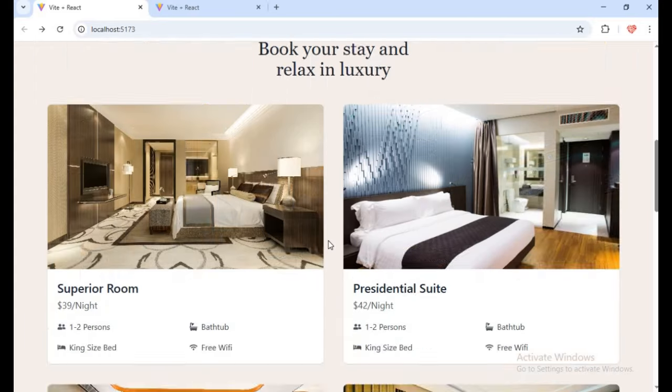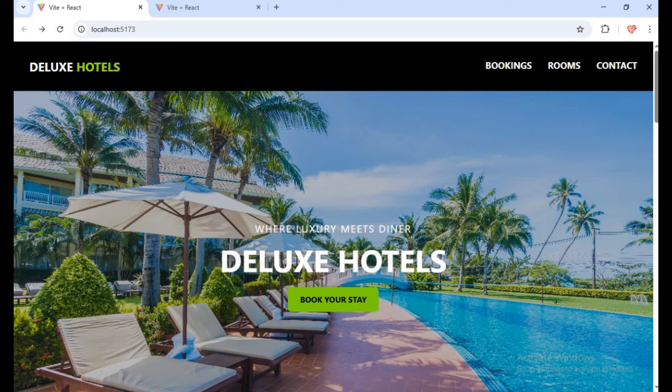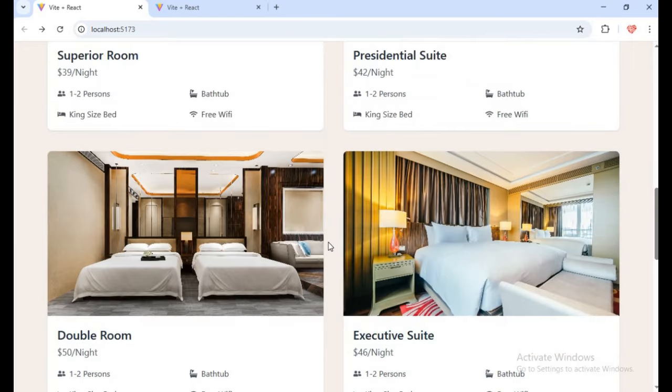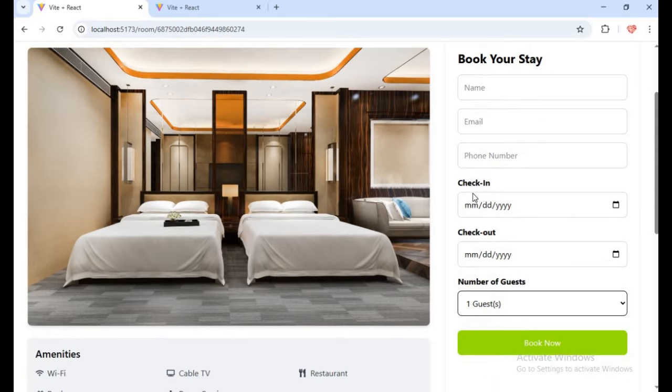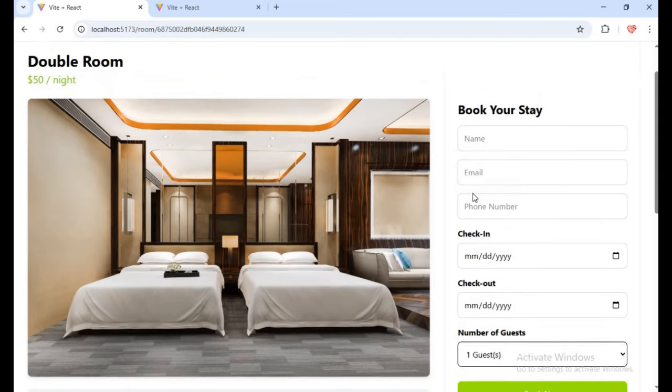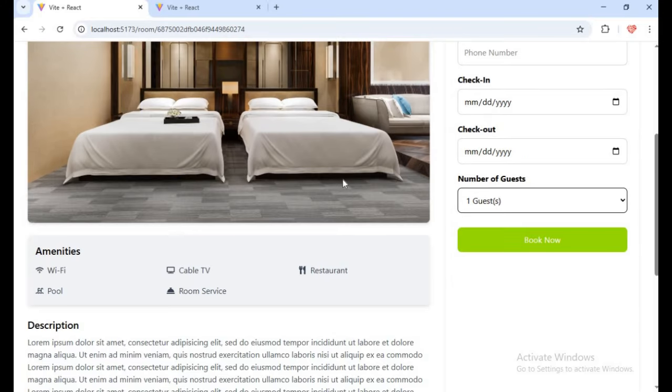This is everything that we're going to work on. In this tutorial, we're going to build this amazing hotel booking system using MERN stack, MongoDB, Express, React, Node.js, and we're going to style all of this with Tailwind CSS. We're going to work on this now, and everything will be step by step. So this is what we're building basically.